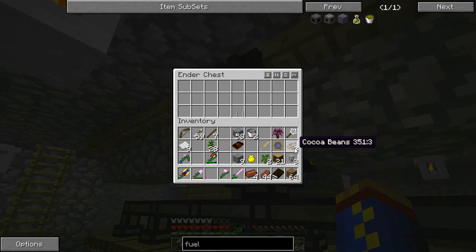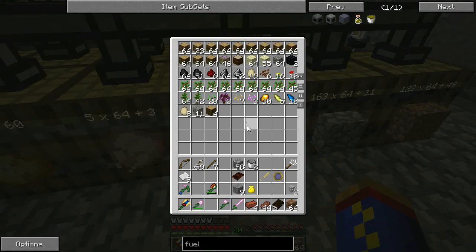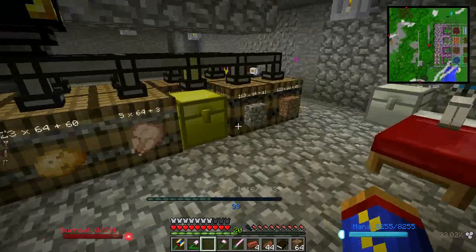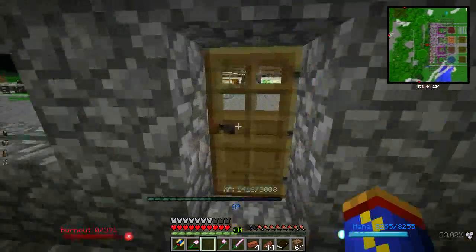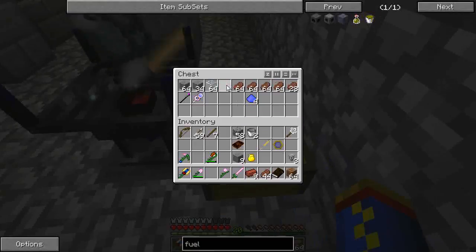So let's see. Amaranth can go in there. Cocoa beans, the sapling, oak saplings, jungle saplings. And I'm going to throw that jungle wood in there. I'm going to obviously need to expand my resource location here because I don't really have enough barrels yet. Alright, so let's see if we've got enough now for our 1x1. There we go.